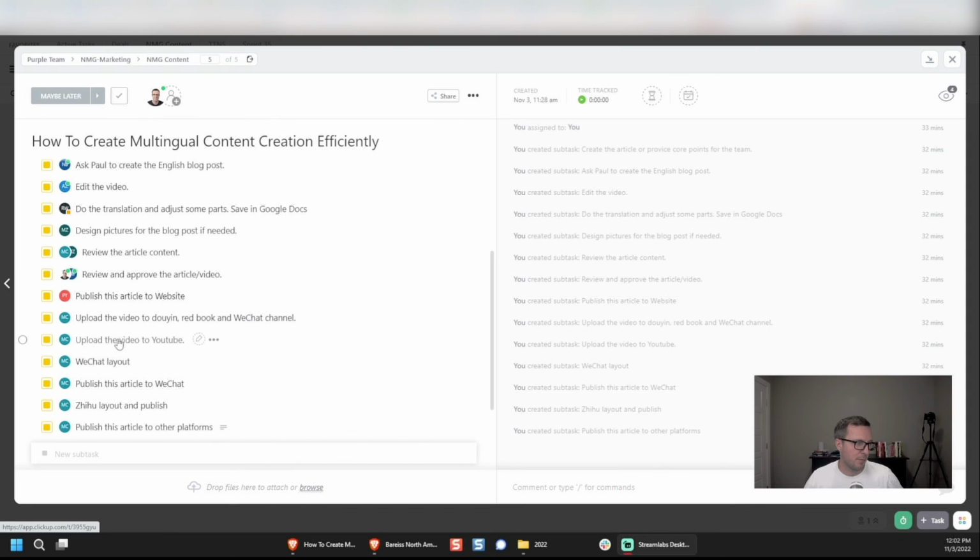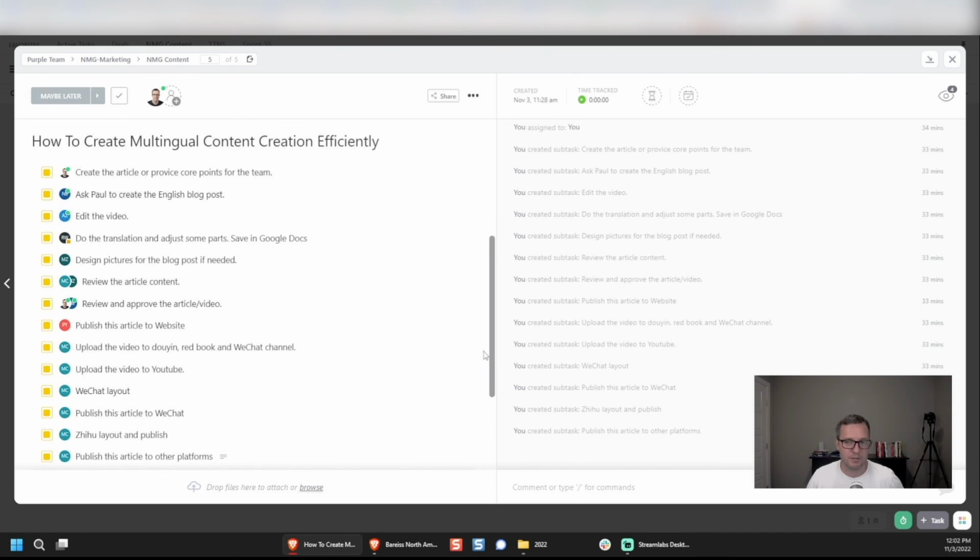Okay, so then the video will be uploaded, etc., etc. The content will be adjusted for WeChat because the layout on WeChat is actually rather different than a blog post. It'll be broken down into smaller chunks so that people that are using WeChat have a higher chance of opening it and sharing it with other people. It'll be published on WeChat. It'll be laid out for Zhihu, which is rather simple, and published on Zhihu. It may or may not be published on some other platforms too, okay? So this is a basic kind of workflow that we have for our own business.